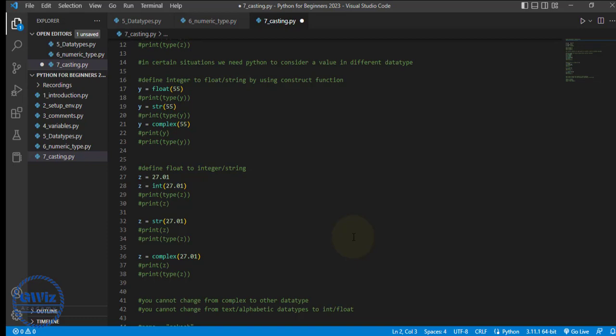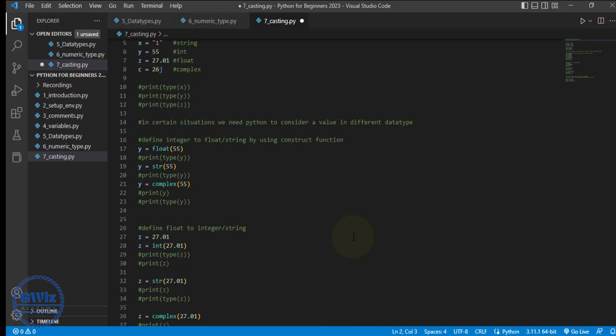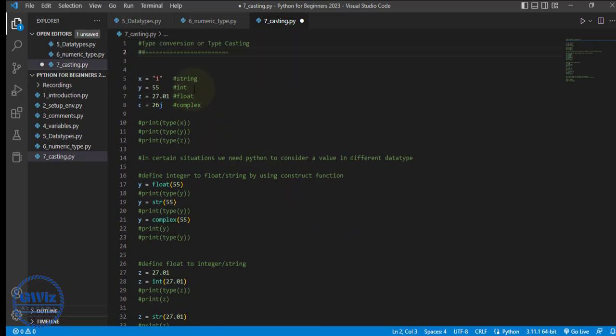You don't have to memorize anything over here. You just need to understand the concept that is running behind these things, right? What exactly are we doing here? We are converting from string to float, float to string. What is integer? What is float? What is complex? These are the data types. So we are changing from one data type to another data type. This is called typecasting or type conversion. I hope you have understood what exactly casting is, and we will see the further implementation process and logic behind these things when we start working on exercises. But right now your foundation and concept should be very clear.